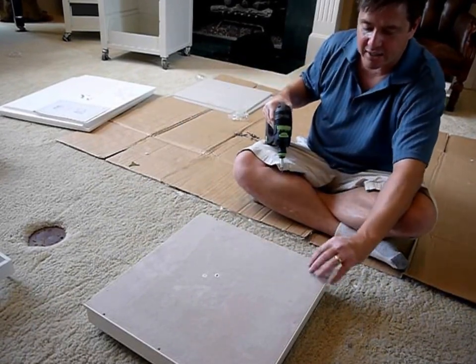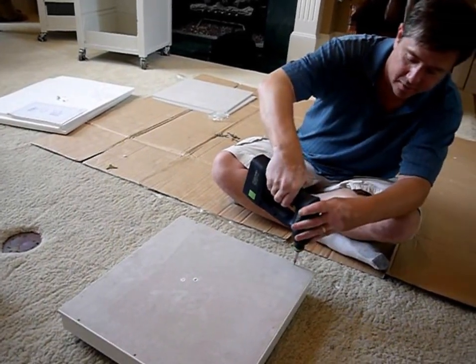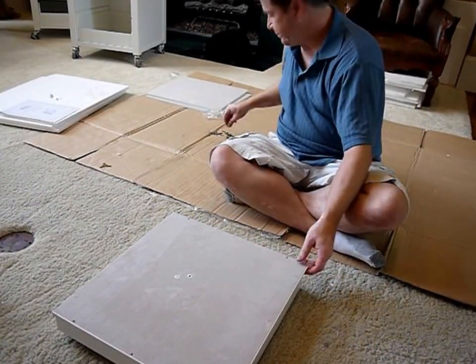Even if you feel like you're not quite straight up and down when you're starting, that's what those guide holes are there for. They will work with the screw, line it up, and suck it right in place.